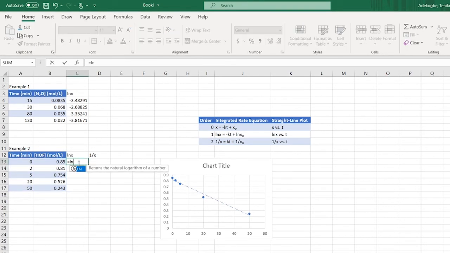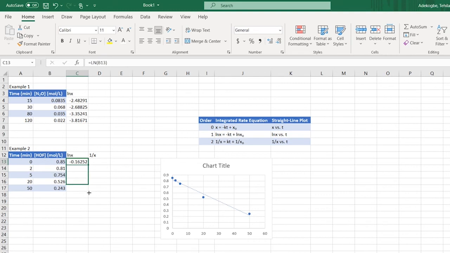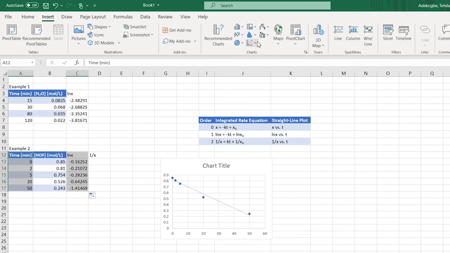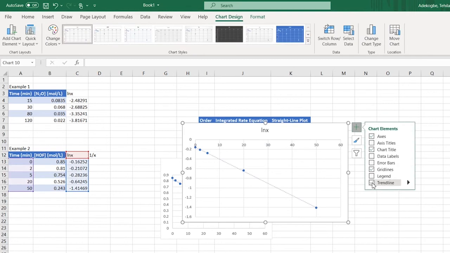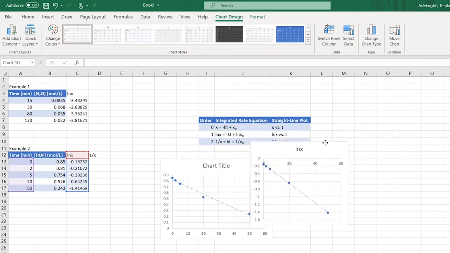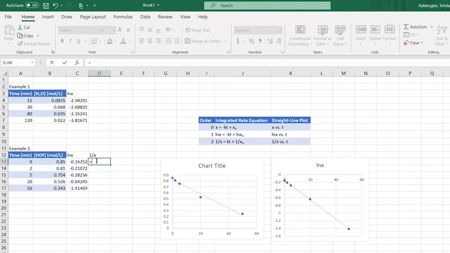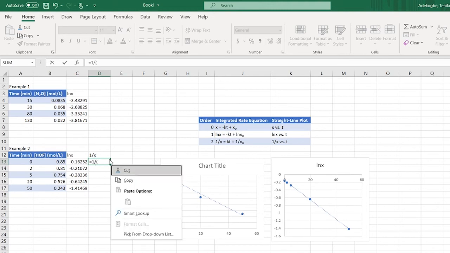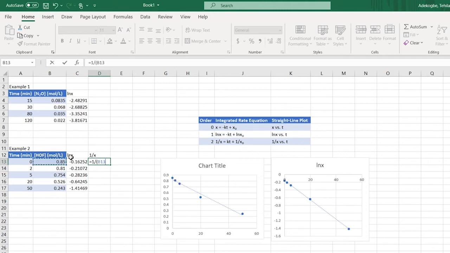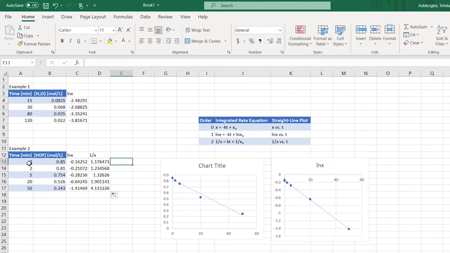All right, let's do second order, in first order, sorry. And then close it up, and then drag and drop once again. And we graph this by highlighting the data that we'd like. Oops, let's not have that happen. Control, highlight, insert, scatter, and then add the trend line, the linear. Oh, this one's perfect. But just to make sure that this is the right order, we go ahead and click equal once again, and do 1 over X, which is going to be this variable, close it up, then drag and drop so it copies the same function, and highlight this one, and highlight this one.